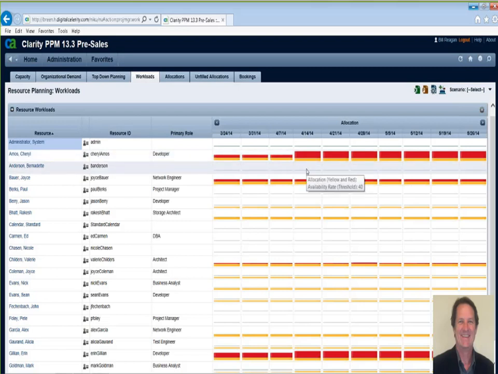So now we're looking beyond that single project. And what's happened here is multiple project managers are expecting her to work on multiple projects at the same time. And this could happen through a variety of reasons: either poor communication, projects run late, work schedules go up. Clarity will let you look ahead and see, oh, there's going to be problems here in a few weeks because for whatever reason, Cheryl's over-allocated. So it lets you first highlight the issue. Now it lets you actually drill in and see, well, why is Cheryl allocated?